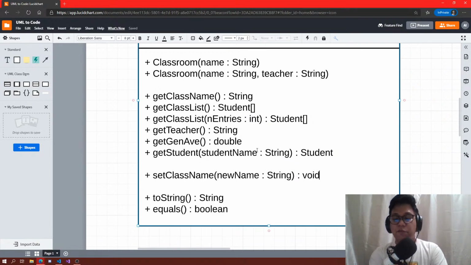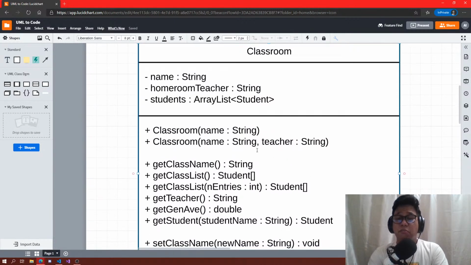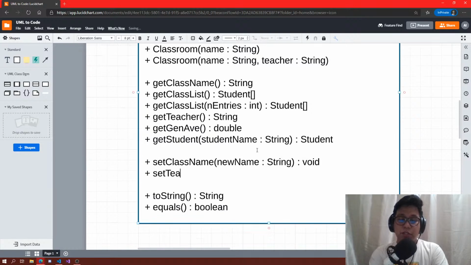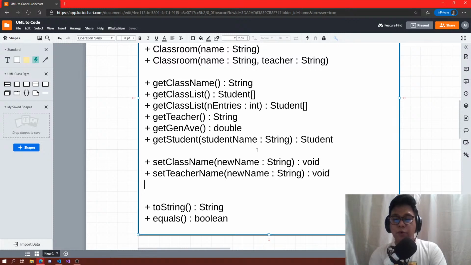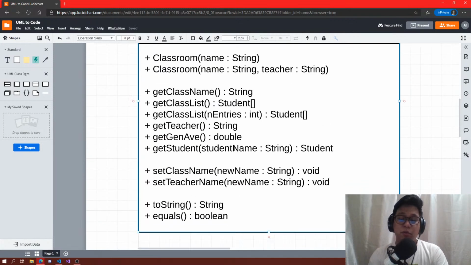And that's a void because it doesn't return anything. We can set the homeroom teacher name, set teacher name, if you want to change it. So new name. Okay, returns a void. And should we allow importing of students? I don't know. That might be complicated for this specific application.